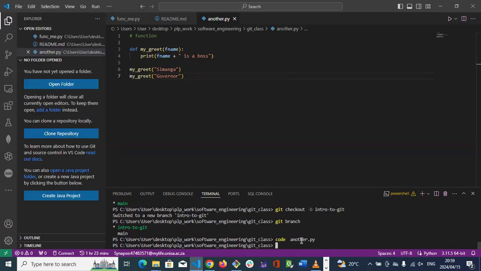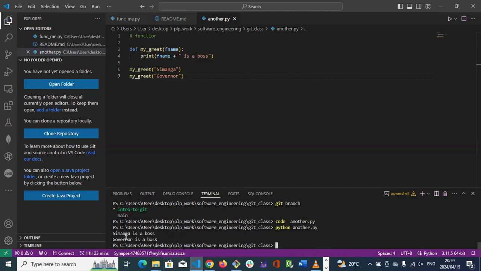Save. Let's try to run it. Okay, so you can see it works.